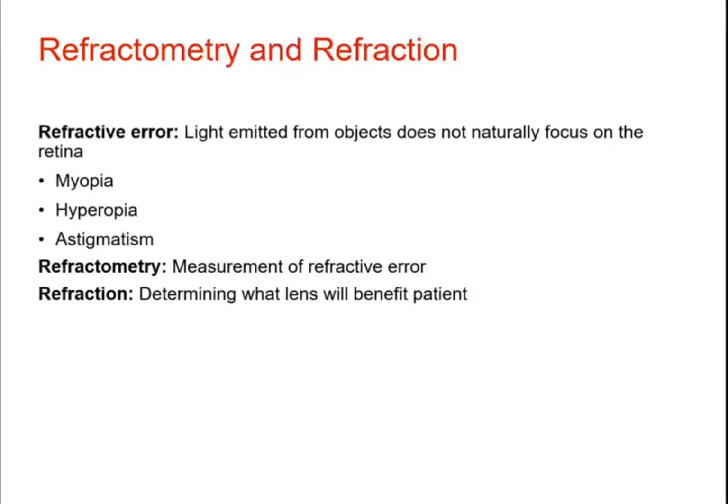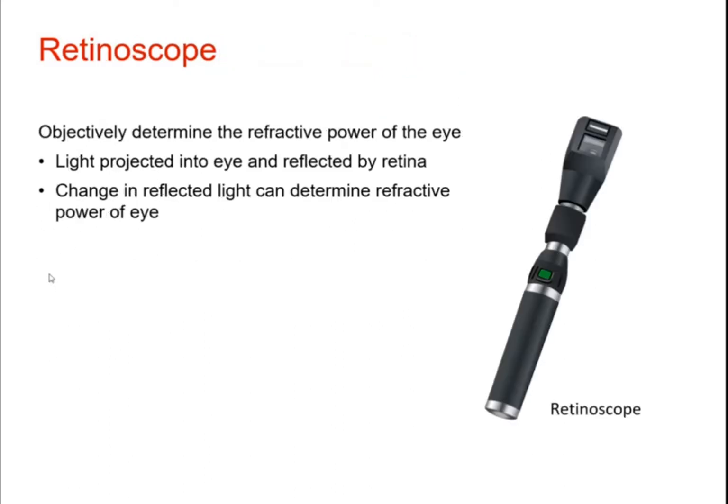Okay, so I'm just going to move on to refraction. Now for refraction, it is a way to measure the eye to evaluate what the refractive error is, right? So to check refractive error that can be due to myopia, hyperopia, or astigmatism. Okay, so there are two ways to do it. One is an objective measurement, which doesn't require the patient to provide a response. So that is either using a retinoscope, or an autorefractor.